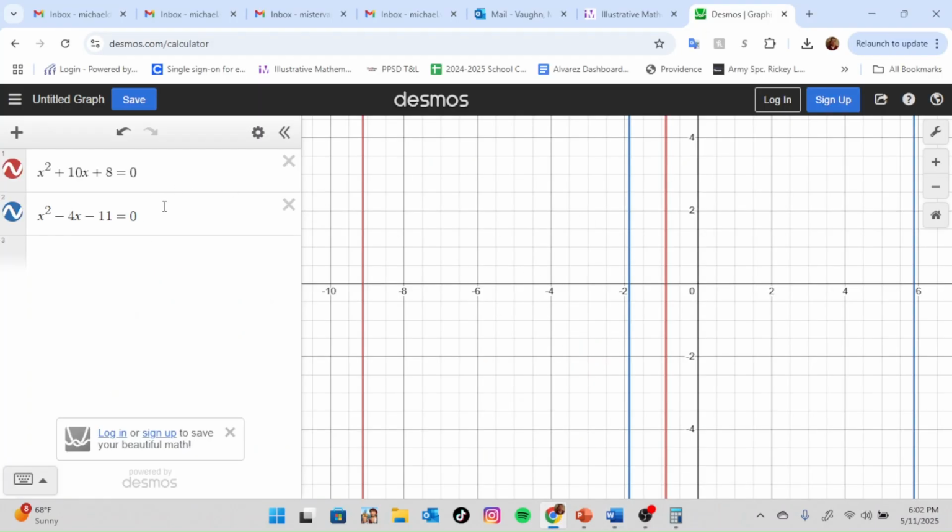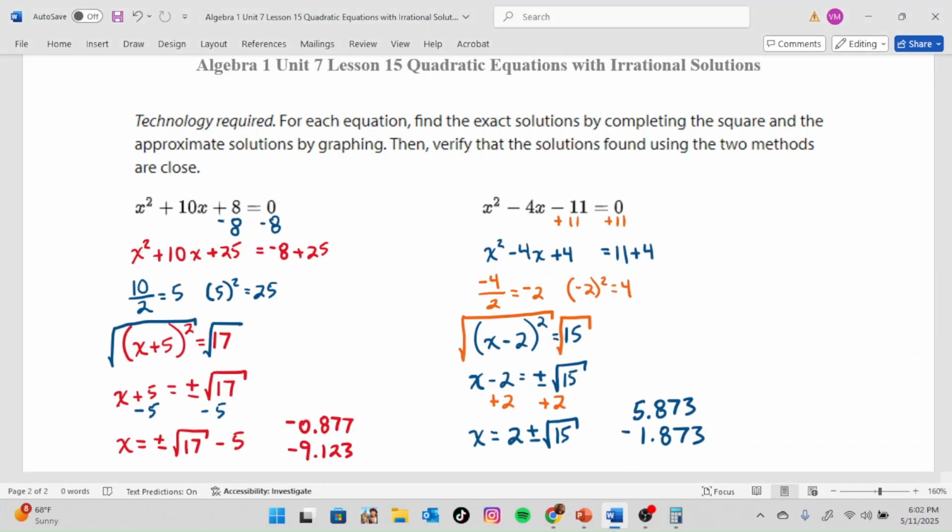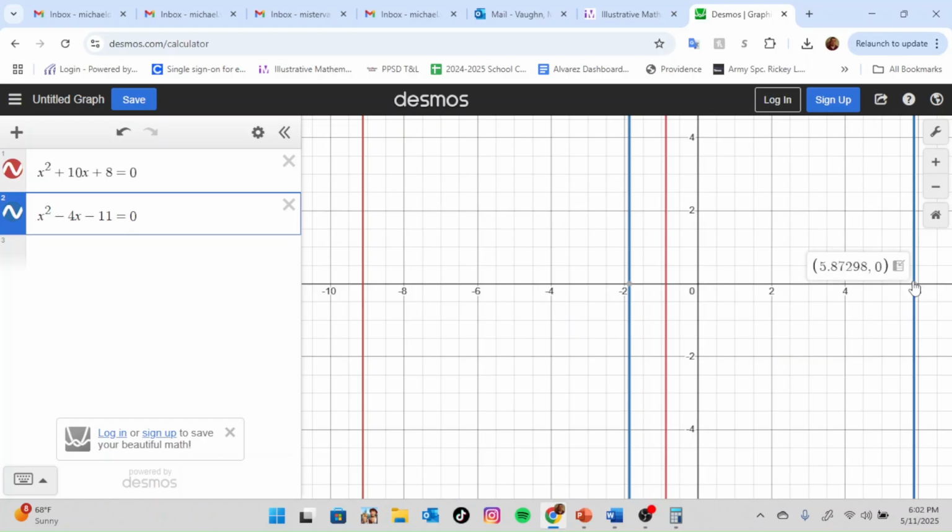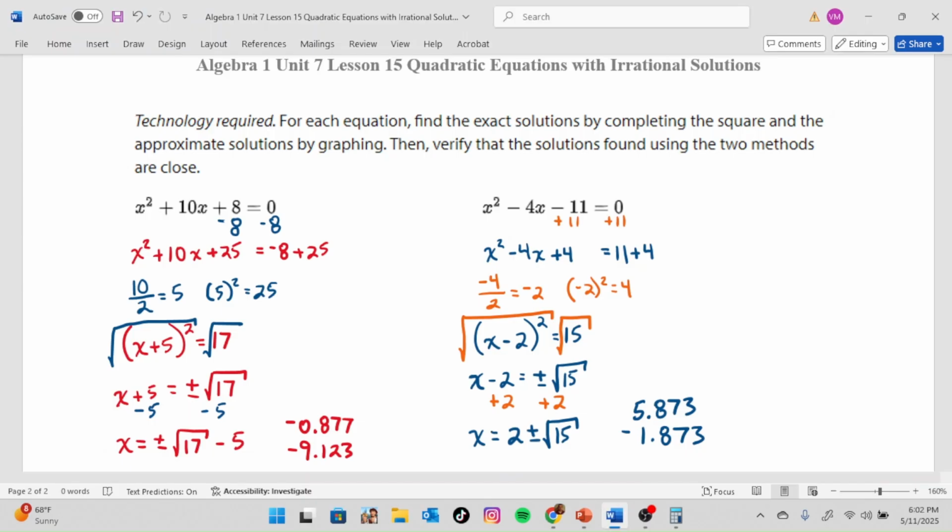Now, on the graphing calculator, I already typed the second equation, and it's represented by the blue parabola. On the left, we can see this gray dot is at negative 1.87298, which is exactly what we found, but we rounded to 3 decimals and they rounded to 5. If we go back, we can see that the other x-intercept is at 5.87298, which is exactly what we got, only we rounded to 3 decimals and they rounded to 5. These rounding discrepancies are why we choose to just leave it written as plus or minus the square root of a number that is not a perfect square.